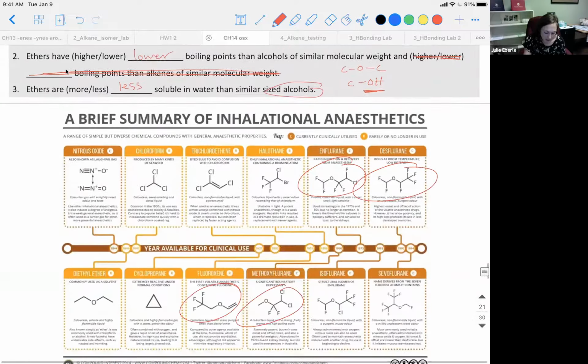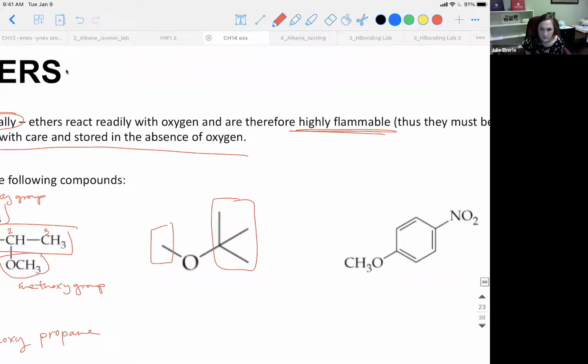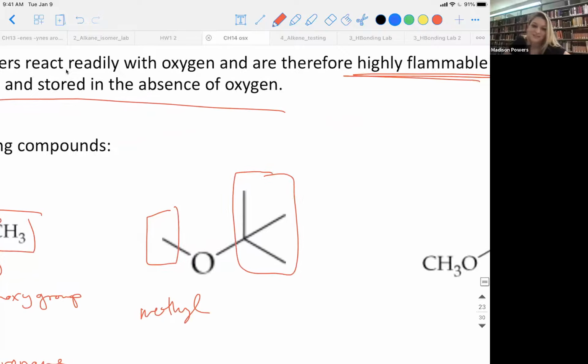So what are these alkyl groups on the side? Well, what's the one on the left? On the left, wouldn't it be methyl, and the right would be isopropyl? Very close, Madison, but look even closer. There's 1, 2, 3, there's 4 carbons here. So this is a butyl group.